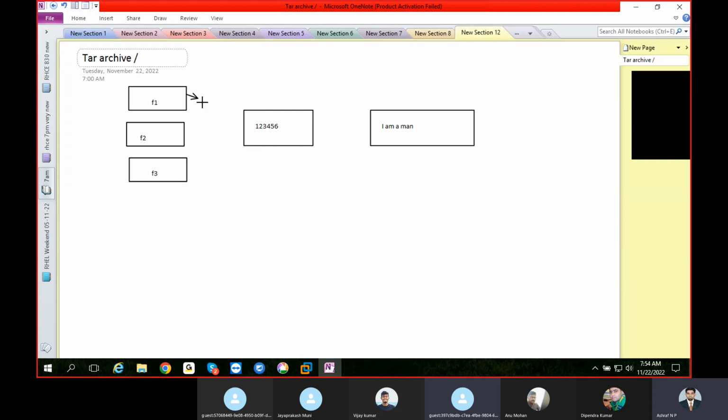I'll tell you, just for understanding, it's not exact. This is almost like this. All files are pointing to the same inode number. This inode number points to the contents available in a particular block of your hard disk. This is the content. That's the reason inode numbers are the same for all files.